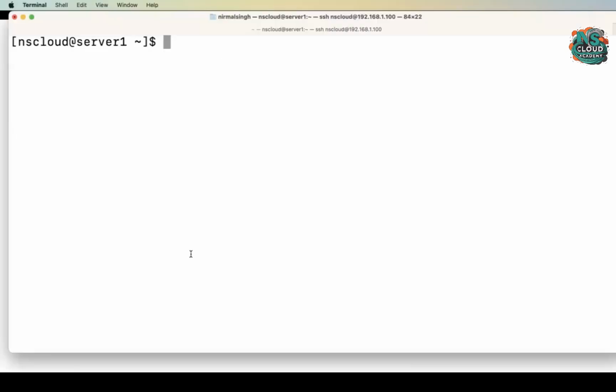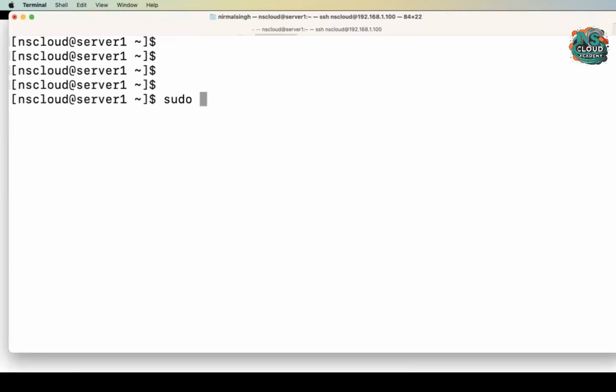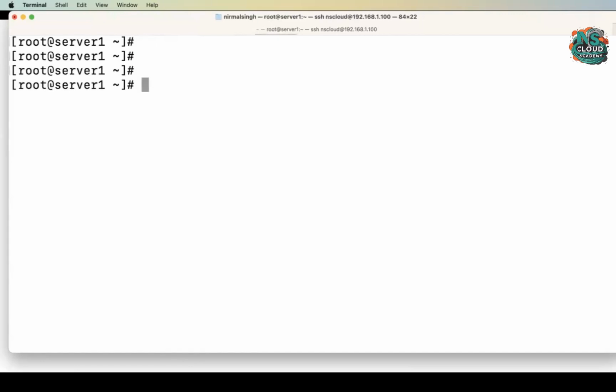So let's do some practice, and then you will understand. To find a file using its name in the current directory, let's go on the terminal. I'm just going to log in as root with su so that I will not get any permission error, right?